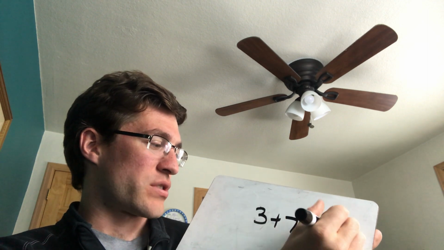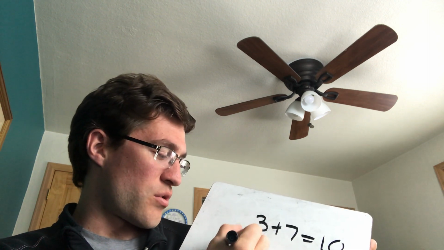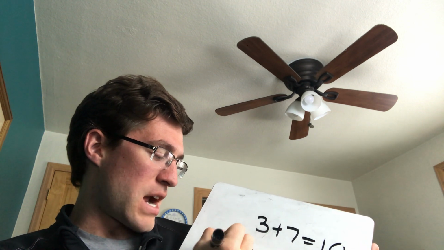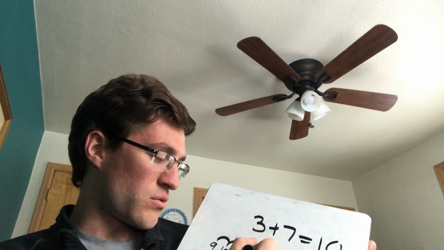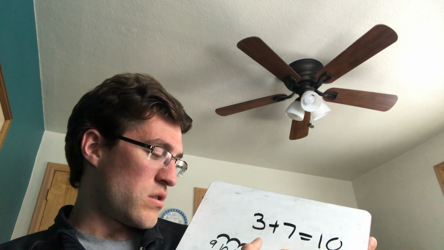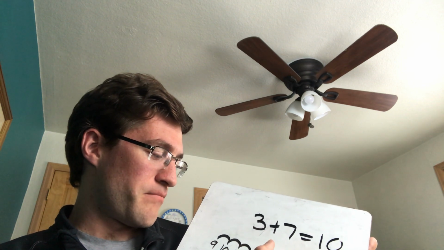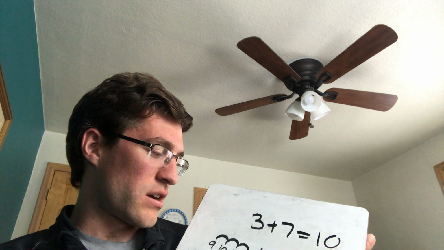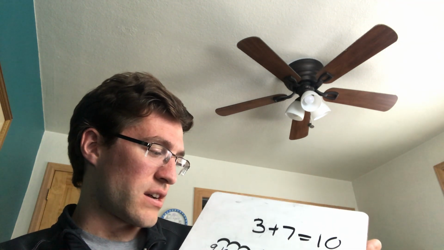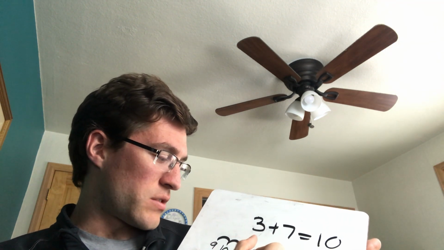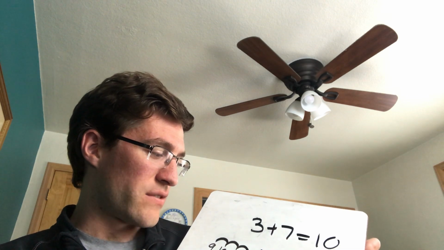The way I would write it would be, I would write 3 plus 7 equals 10. Because there were 3 hours from 9 o'clock, 10 o'clock, 11 o'clock, and 12 o'clock. And then we know that after that, 1 o'clock, 2 o'clock, 3 o'clock, 4 o'clock, 5 o'clock, 6 o'clock, 7 o'clock. That's 1, 2, 3, 4, 5, 6, 7.